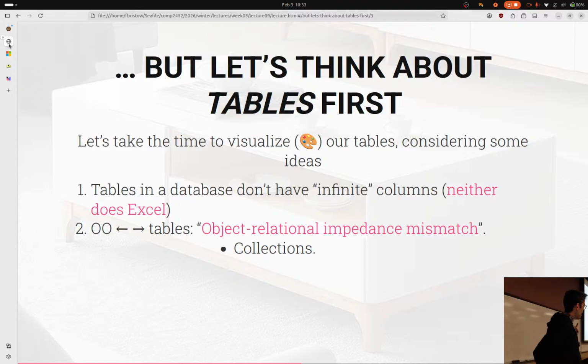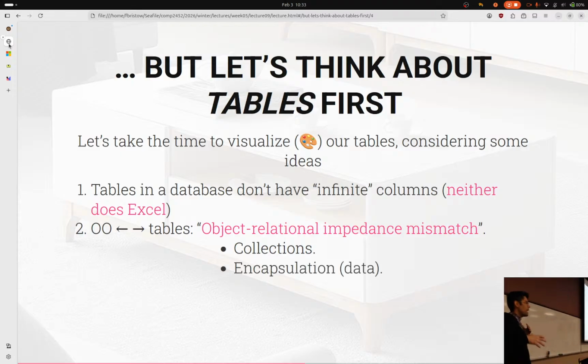Another thing that we don't have to map between OO and tables is encapsulation. I can't have private members in a table. That's just not something that is represented. There is no public, there is no private, there is no protected. There's no inheritance hierarchy in tables. I don't have a structure to represent all of those things. In polymorphism, there is no inheritance. I can't say that this table extends this other table. That's not a thing that we can do with the structure that we've got here.